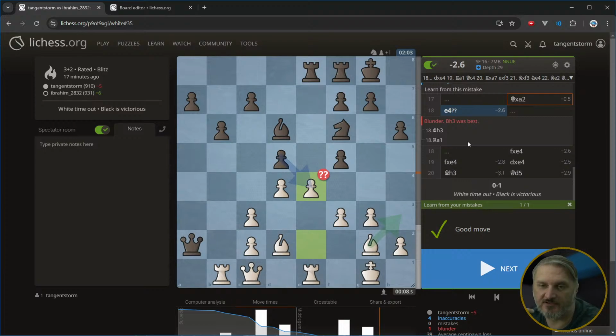Likewise, there's a case where I miss an opportunity because the opponent makes a mistake and I'm just too focused on what I'm doing to even notice they made a blunder. So there's the blunder on my part, and the missed opportunity when you overlook a mistake on the other player's part.